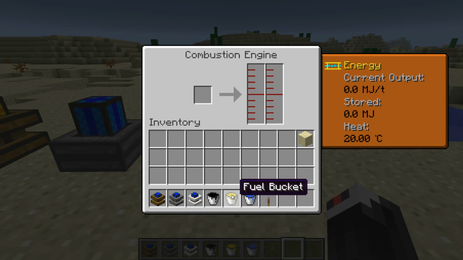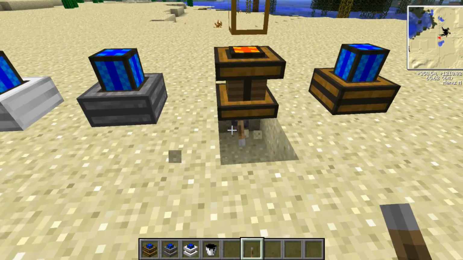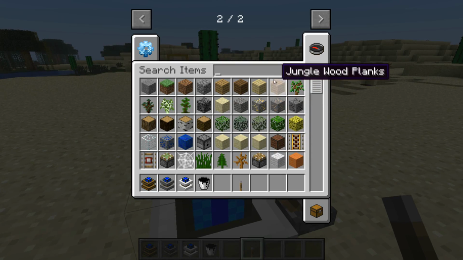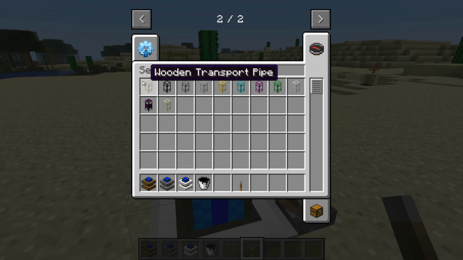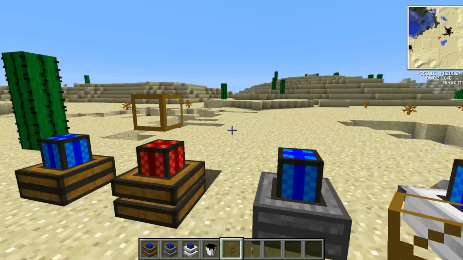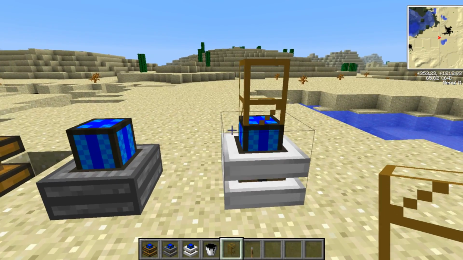So how about we demonstrate? So I'll put a fuel bucket in. You can see it fills this up. And then I can put my water in, and you can see it fills that up. And then you take your lever or some sort of redstone activation, because under here I currently have a lever. You use this and you do that. And how about I get a transport pipe, a wooden one, because it's required to be wooden to work on any of these engines, otherwise it won't release the power. And voila, you can see that's activating.